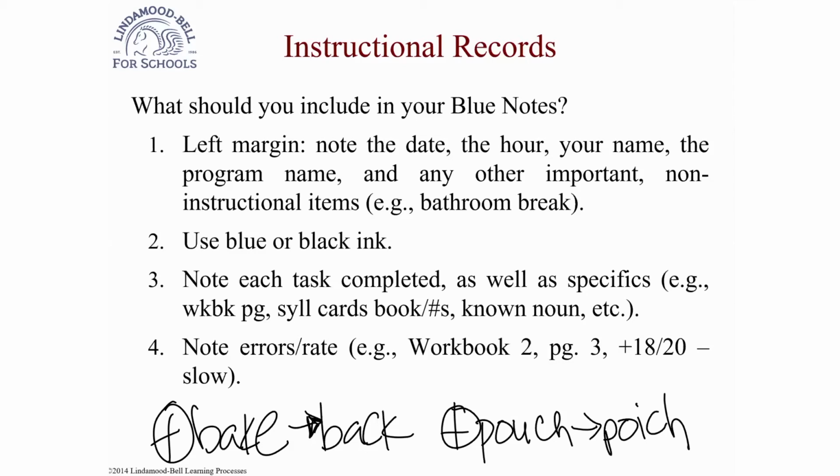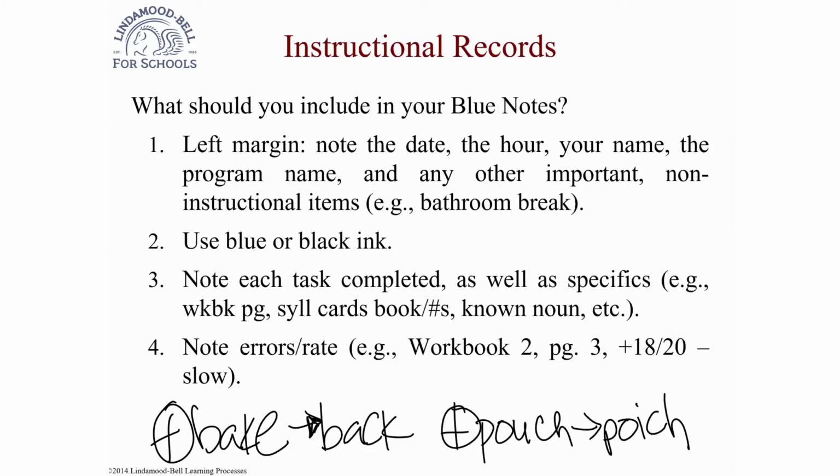On that left-hand side of the instructional record, you can put things like, hey, they took a really long bathroom break, or they came in late for groups. It's not an instructional thing, and these records are supposed to be, for the most part, instructional, but it could inform us when we see that there's a pattern, right? If the students are not coming in on time every single time, then it's telling me that that's going to affect our instruction in the long run.